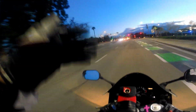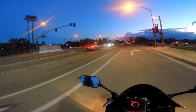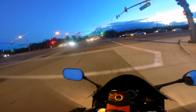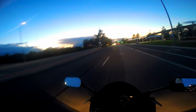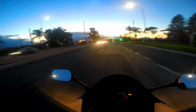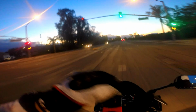I'm going to talk to you about the gears, each gear that we're in. We're in 1st, right? So I'm just coasting, nothing yet. Pulling the clutch lever in. Now I'm giving a little bit of throttle while letting the clutch lever out. And here we go. Now watch. 2nd: release throttle, pull clutch lever in, kick up to 2nd, release the clutch lever, and roll back onto throttle. Now same thing for 3rd.